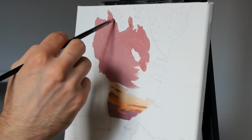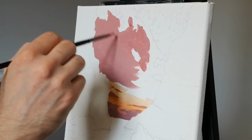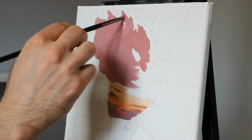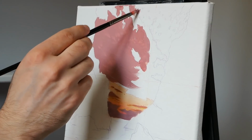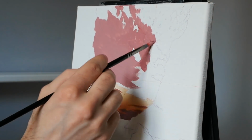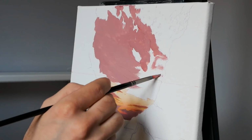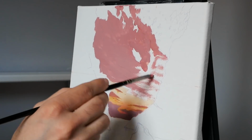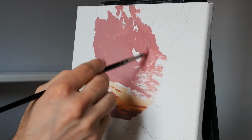Now, despite the fact that we don't have any water in our mixture, as this is starting to dry, I can see some slight thin areas. So I'm reworking those as we go, and I'll probably have to do two layers of this. But right now, just to save a little bit of time, so you don't have to watch me paint a big splotch for 10-15 minutes, I'm just going to do the edges here so you know where we are applying this. And then I'll go back in and do a better job and a second layer.